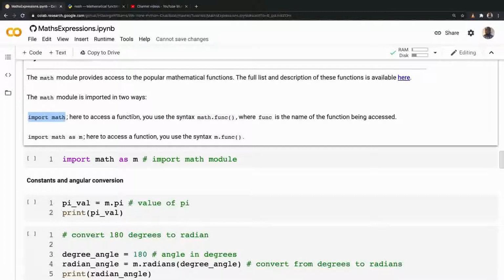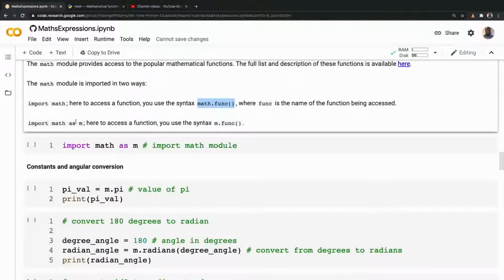Okay, so here when you use the syntax, before you can use any function, you have to use this syntax: math dot, then the name of the function. So if, let's say it's sine, we just say math.sine, then we use it. If you do not say that, you will get an error, because you just imported, and that function is appended to the math module.